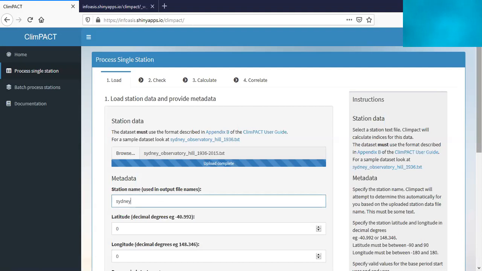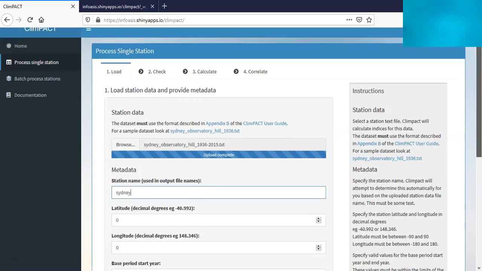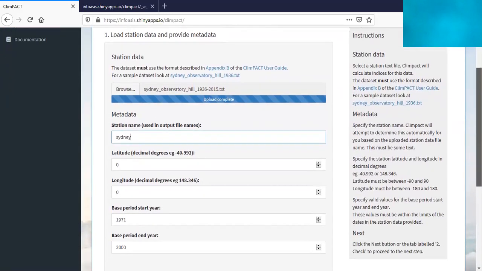The metadata consists of the geographical location of the single station we are processing. So for this example, we specify it, and it has to be written in decimal degrees. Then we specify the latitude, and then the longitude.